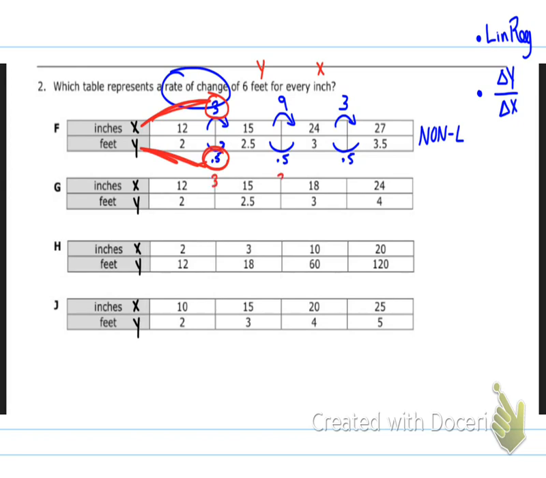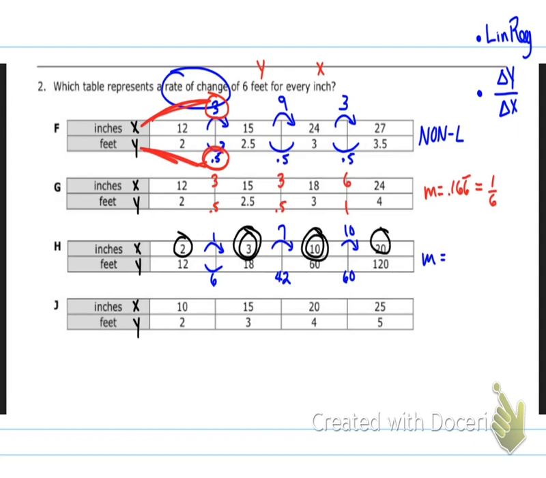All right, so I'd have to go on and check the rest of these, and here are the numbers I get for g. And this one, I get the same thing, 0.16 repeating, but it's 1/6. Don't type it in wrong because then you're going to have an issue. All right, so now let's go ahead and notice the next set of numbers on h. So just to be clear, I did 3 minus 2 to get 1, 10 minus 3 to get 7, 20 minus 10 to get 10. And then same thing at the bottom. I did 18 minus 12 to get 6, 60 minus 18 to get 42, 120 minus 60 to get 60. So those are the numbers I subtracted.